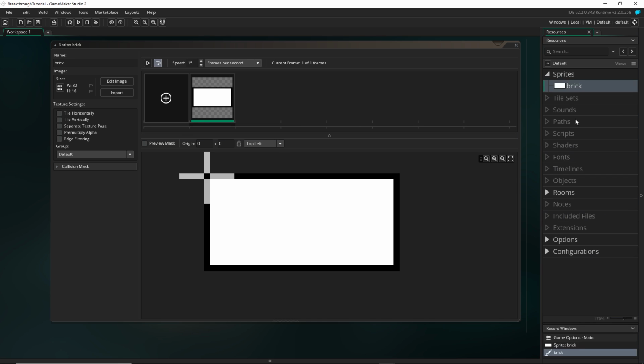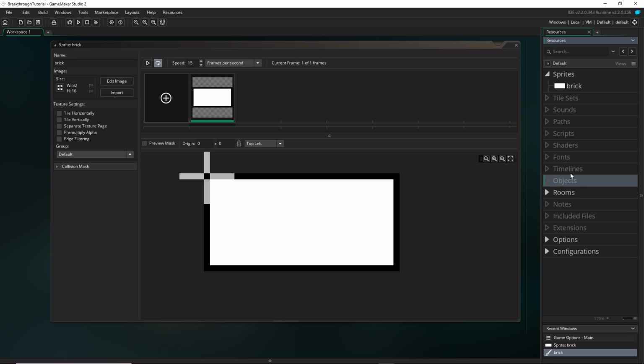So now I am going to create the object for this sprite, because at the moment a sprite is just an image. It can't actually do anything on its own. But we can attach it to an object to get it to appear in the game. Objects are where we put all of the game logic. They will be in charge of doing absolutely everything to make the game work. And they're going to do this by performing the instructions that we tell them with our code. So every single thing in the game is going to happen because of something that we put in an object.